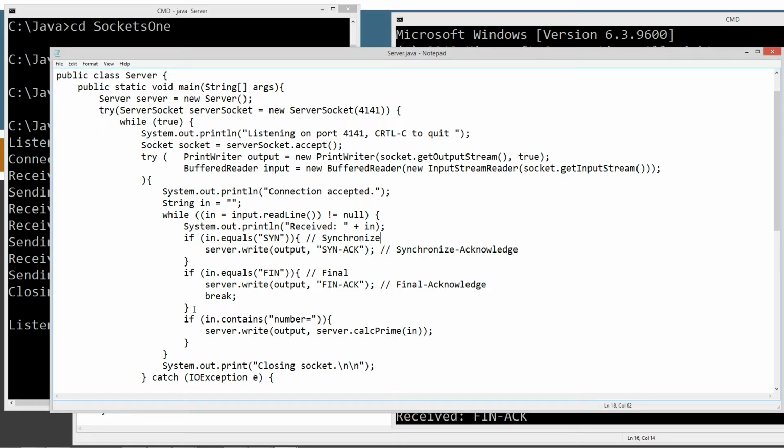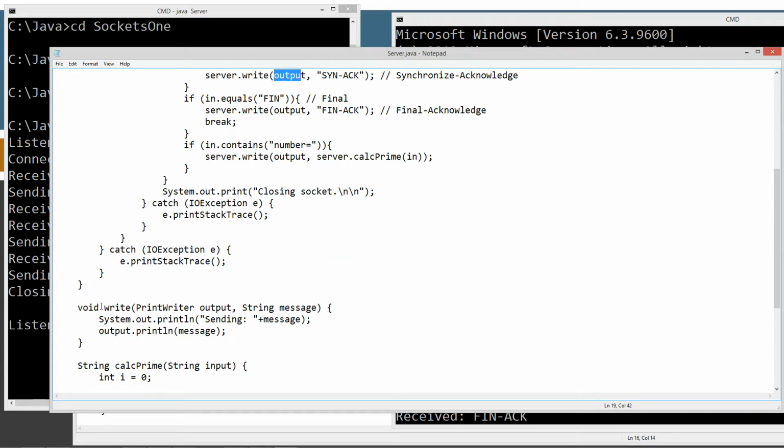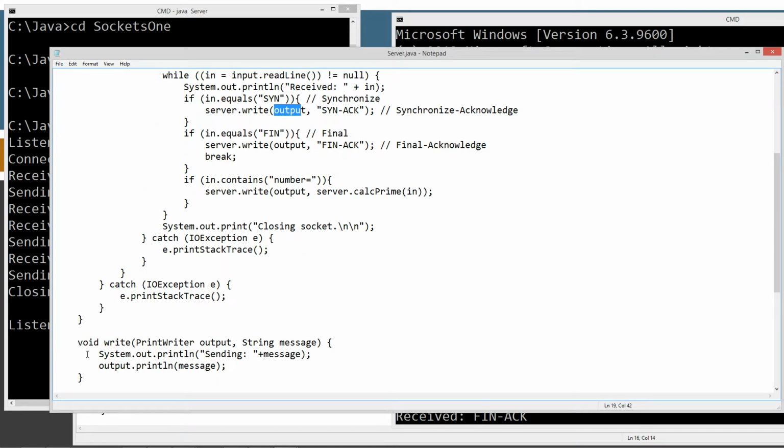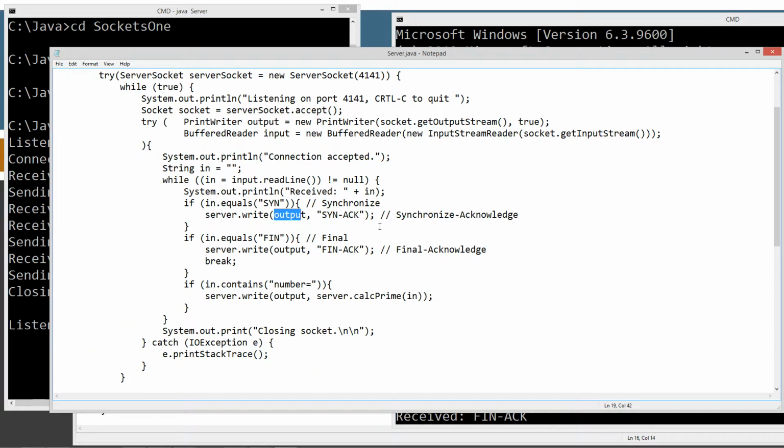So in my little if statements, and this is basically my protocol here, and that'll make more sense in future tutorials on what this is, but it's a very primitive protocol. Our in equals SYN, which means synchronize. So the client says, okay, let's go ahead and send the synchronize command, right? And then the server writes back in its output there. The write is the exact same method as it is over in the client there. It says SYN-ACK, which is synchronize. Hey, I'm acknowledging that you want to synchronize, okay?